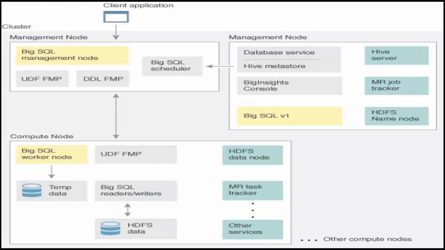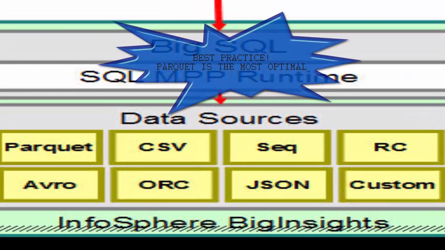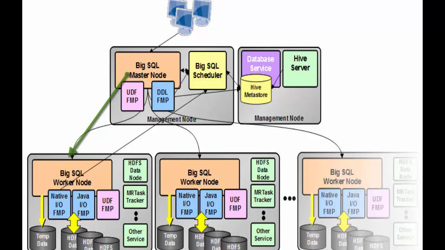When a worker node receives a query plan, it dispatches special processes that know how to read and write HDFS data natively. Big SQL uses native and Java open source based readers and writers that are able to ingest different file formats. The Big SQL engine pushes predicates down to these processes so that they can, in turn, apply selection closer to the data. These processes also transform input data into an appropriate format for consumption inside Big SQL.